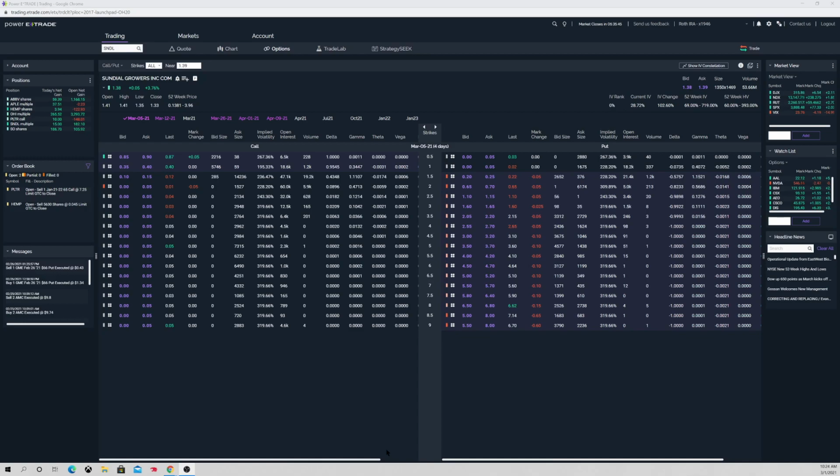So to get right into it, a call option is a contract that gives you, as the buyer of the contract, the right to buy the stock at a certain price by a certain date. Here we're looking at the SNDL options for March 5th that expire. Options typically expire every Friday. Some stocks have weekly options, some of them just have monthly options. Either way, you will see all the possible time frames right here, all the way from March 5th, this Friday, all the way until January 2023.